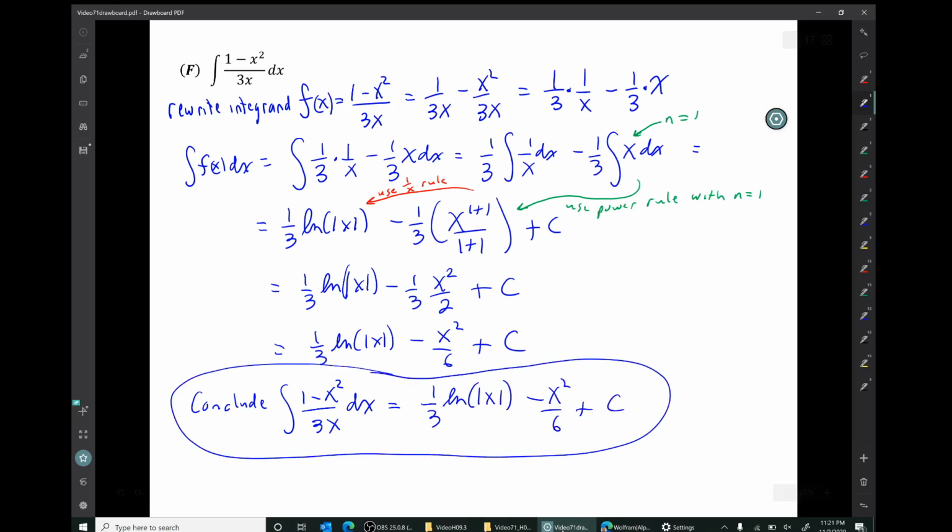And there's our solution. Notice how differently these two expressions integrated. The integral of 1 over x ends up giving us ln of absolute value of x. The integral of x ends up giving us x squared over 2. So again, be on the lookout for 1 over x. You don't want to write that as x to the minus 1. You don't want to try the power rule for that function. That cannot be integrated using the power rule. You have to use the 1 over x rule.